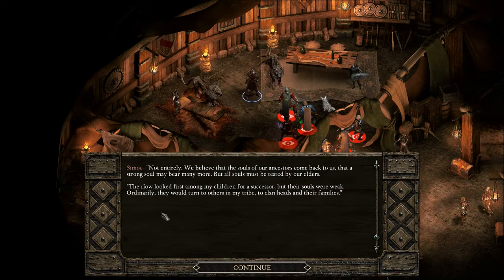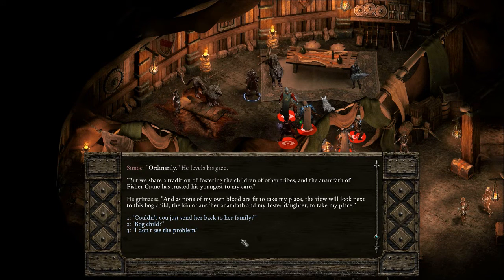Is your role hereditary? Not entirely. We believe that the souls of our ancestors come back to us, that a strong soul may bear many more, but all souls must be tested by our elders. The Riau looked first among my children for a successor, but their souls were weak. Ordinarily, they would turn to others in my tribe, to clan heads and their families. Ordinarily.